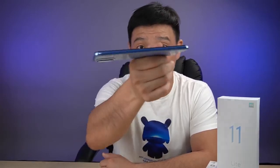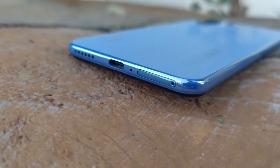You've just witnessed the unboxing of yet another flagship level phone, the Mi 11 Lite 4G. This phone is probably one of the lightest and thinnest phones that I've ever handled. It is just 6.8 mm thick, which is pretty razor thin, and just 157 grams. Really light on the pocket.